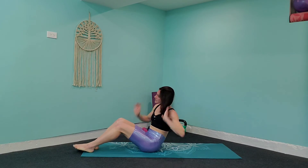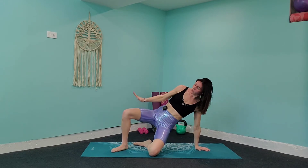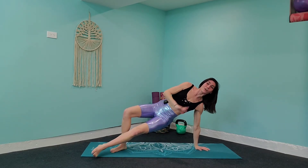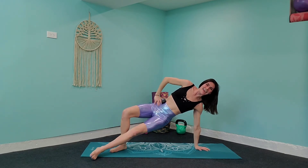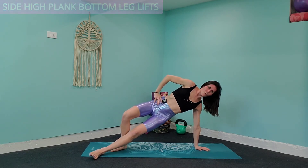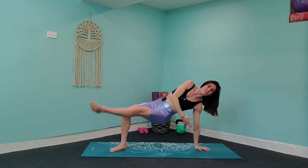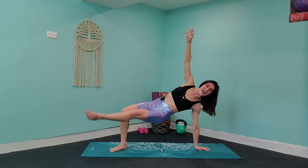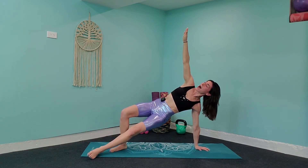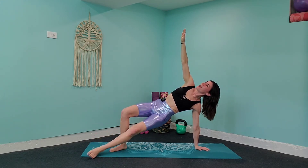We're going to come over to our sides. Get that hand right below the shoulder and pop up with your top leg back. That leg below is going to come out in front of you — relax that foot, hold yourself up, and lift that leg up and down. Keep your hips above each other with a nice straight line from your hand to your shoulder all the way up to the sky. To make this harder, lift that arm up into the air, and for an even harder challenge, try to look straight at the tops of your fingertips. This is going to test your balance while you work both inner thighs.